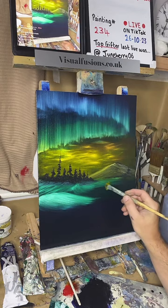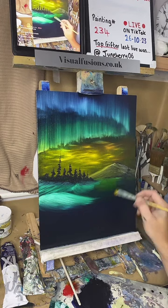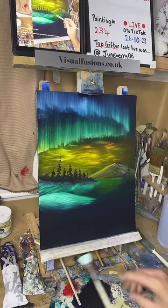What does yellow and green make? Does anyone know? I'm gonna keep it sort of about there. Nothing too much, that'd do. Okay, lime. Yeah, I would say so too, to be fair.